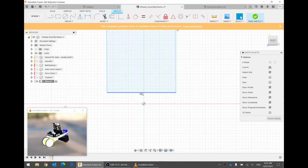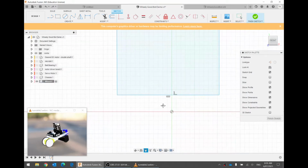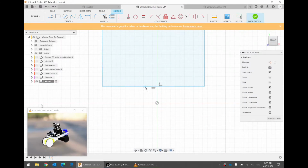Really, I would like the center of this line to be at the origin. So for an extreme example, currently, off center, I want this point to be here. So to do that, I will go create, point, and put a point right in the middle. You'll know that it's in the middle and has snapped to the middle and has constrained itself to be in the middle because it has this triangle next to it. Do you notice there's a triangle that appears next to the mouse up there? Click. Now, if I press escape, now I've got a point with a midpoint constraint. So this point always is in the middle of this line here.